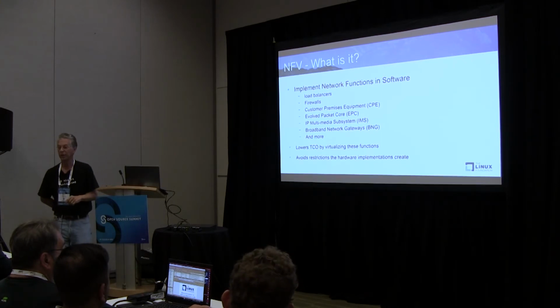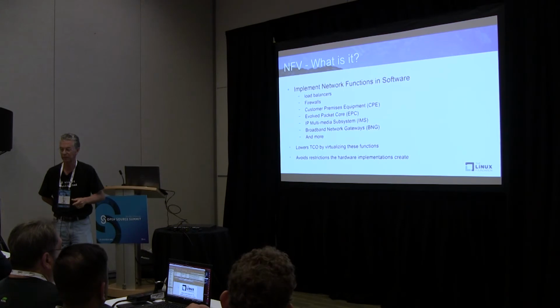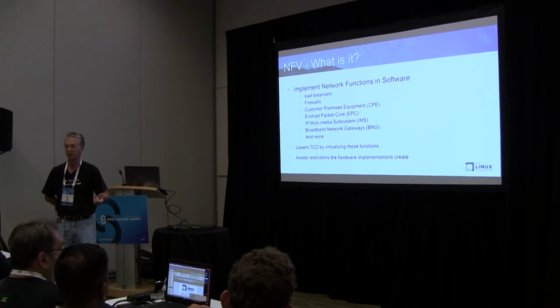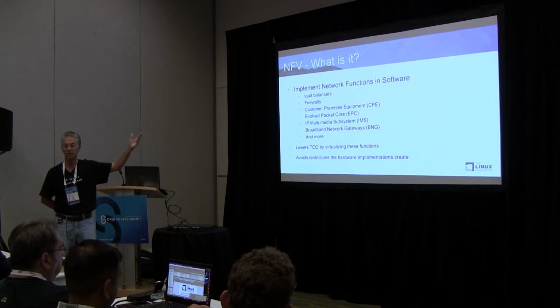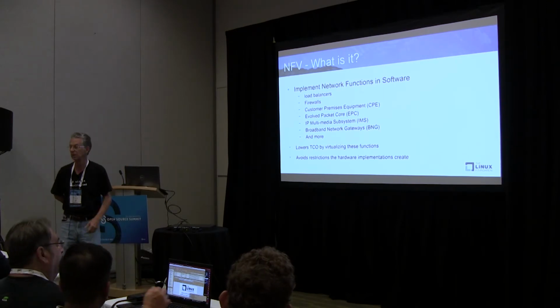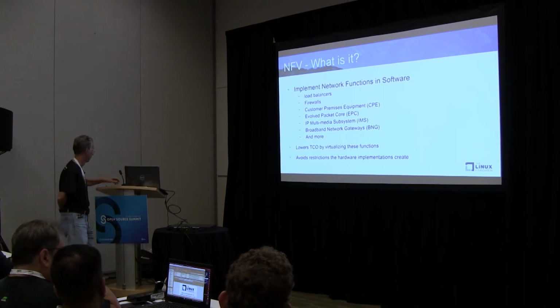In other words, if I need to expand my network, I can't until Cisco sends me a new box. I'm stuck until it gets in. If it's back ordered, I'm hurting, especially if my subscriber base has grown. However, in this case, if I do it with NFV, I just need some more cloud servers to do it. So it's much easier to grow the environment.